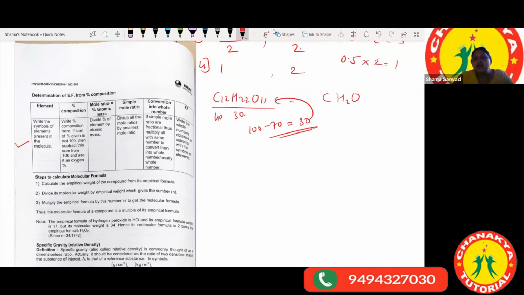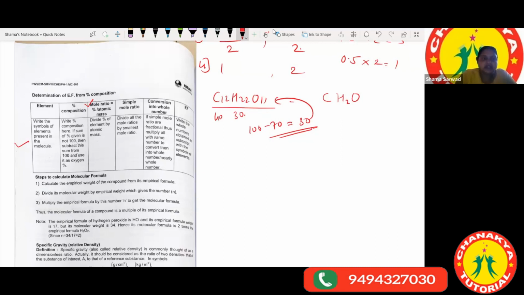Fine. Now, once you have this, what do you have to do next? You have to find the number of moles. And once you have found the number of moles, you have to take the mole ratio. What is the mole ratio? You use the smallest mole number and divide each and every number of moles by that smallest value, as we did for hydrogen and oxygen in the previous example. You will get the simplest ratio. If any fraction is there, you need to convert it into a whole number. Once you have converted it into whole numbers, you will obtain your empirical formula.